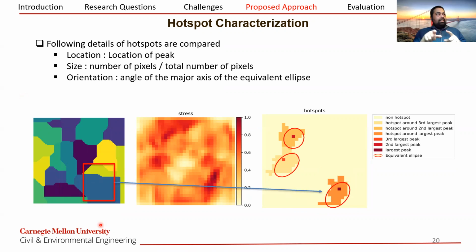And the third thing was the orientation. We define the orientation by first considering an equivalent ellipse, and we say that the orientation of this ellipse will be the same as the orientation of this hotspot. This definition is a little sensitive, and I will show that this sensitivity was also affecting our analysis in some way. The main reason for considering the orientation was similar: if it's a wrong orientation, we will be considering the wrong pixel, the wrong feature of the microstructure, while analyzing it.